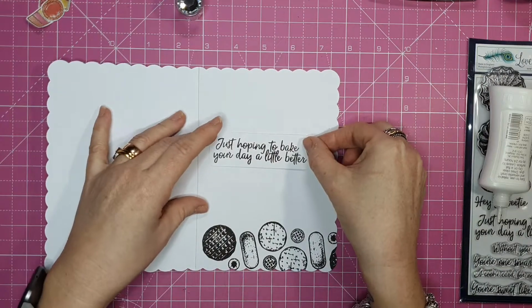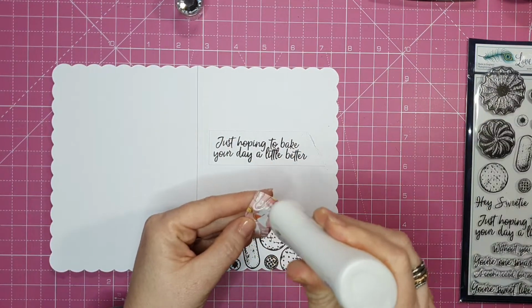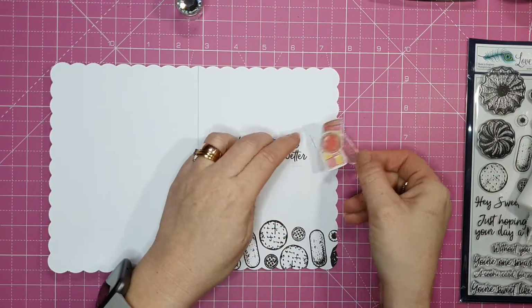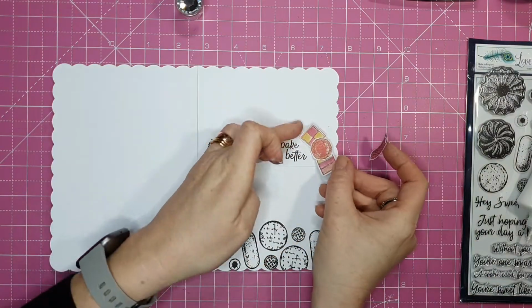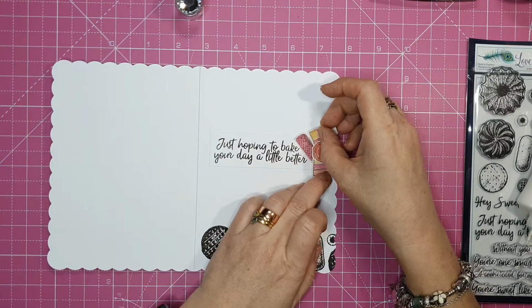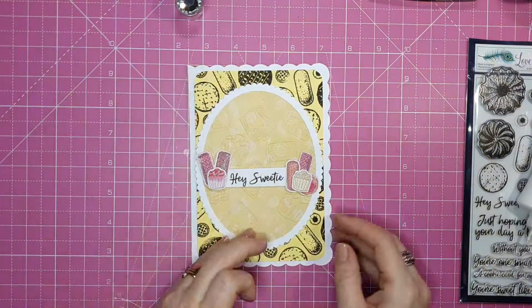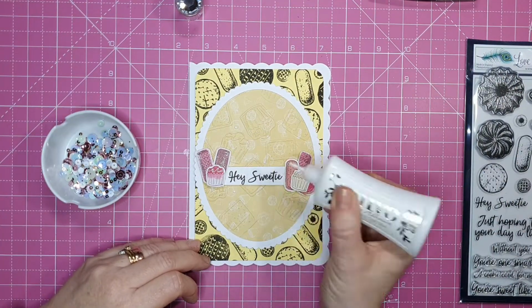That's going to just stick straight flat down onto the inside of our card base. And I was just trying to make sure I get it straight because I have an awful habit of getting something wonky on a card. So I have some of these biscuits and cakes stuck together, but I didn't like the way they were sitting. So I was faffing around there with how I wanted the placement of them, and I'm kind of happy with how that looks for a finish.